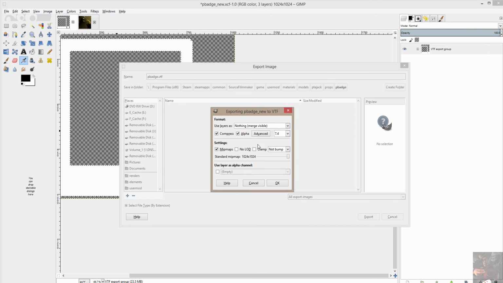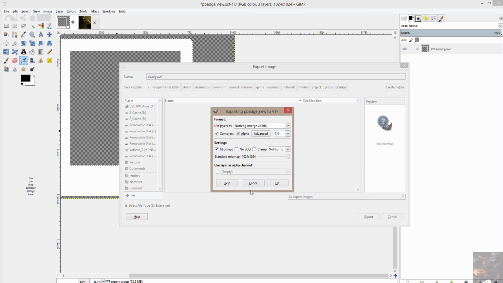VTF interface, and here is where I can change the various types of VTF files. For this one, it's nothing, merge visible. Okay, I want the alpha channels. I'm going to leave it as a 7.4 Orange Box 2007 type file.